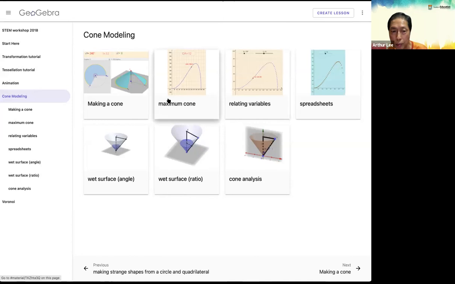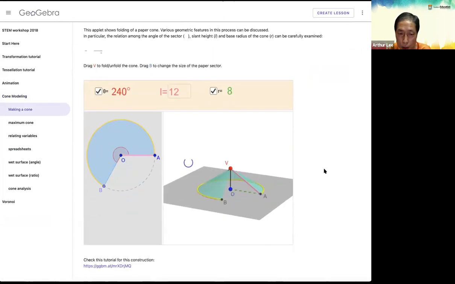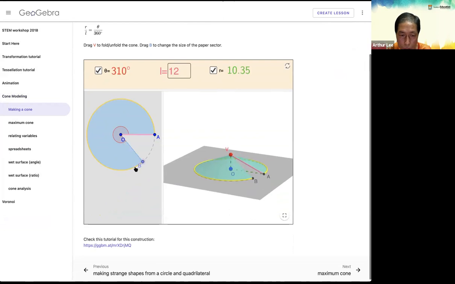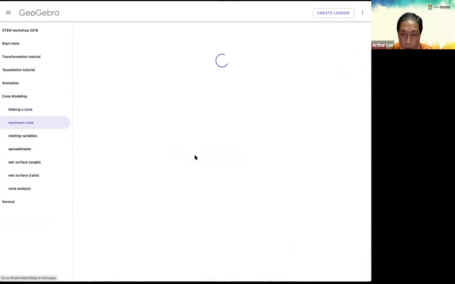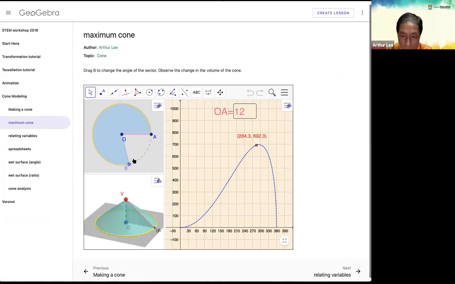My examples here are also in the same sense, a kind of modeling example, talking about how to make a cone, changing its size, and then seeing how the shape, volume and surface area change. You can play around with this setting. Later you will find that I use more than one window, including a graphing window, so that I can also talk about the changes in the volume and the surface area.